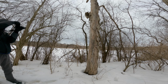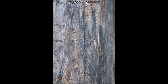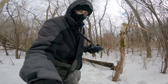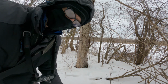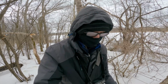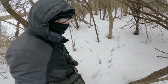So I try to position myself about where the minimum is, and I'm going to zoom in and shift a little bit more. The working distance is quite a bit. There's a good deal of texture. Let's look around a little bit more. These are definitely deer tracks.